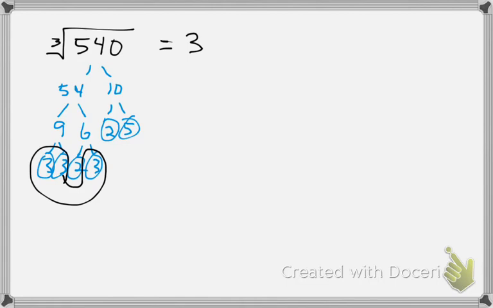And what can't I bring out? 2 squared and 5. Yep, I can't bring out the 2 or the 5, which makes 20 left underneath. And we know this is simplified because 20 breaks down into a pair of 2s and a 5. And what do we need to cancel a cube root? A cube, which we don't have any cubes inside 20. Is that okay? So 3 cube root 20.